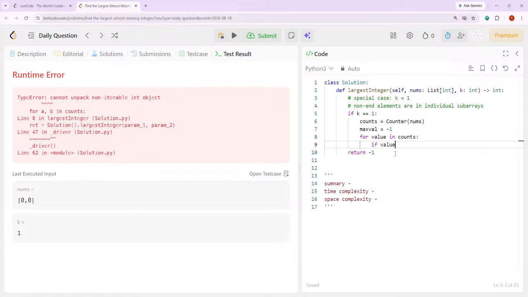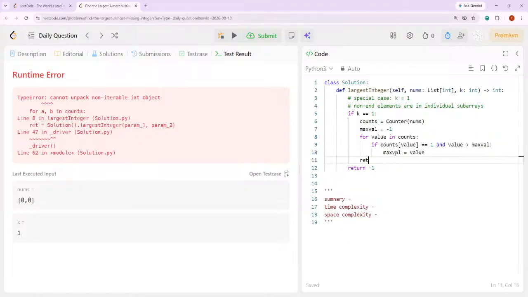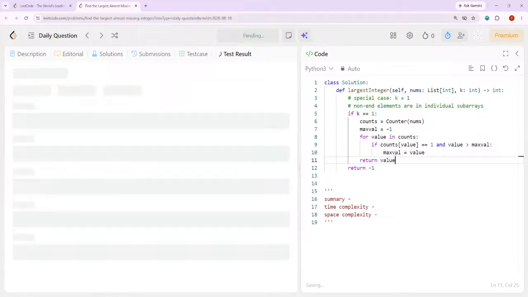If the count of that value, which is the frequency of it, is equal to 1, and that value is greater than max value, update max value. And then I return the value there. Okay, this should work for k equals 1.